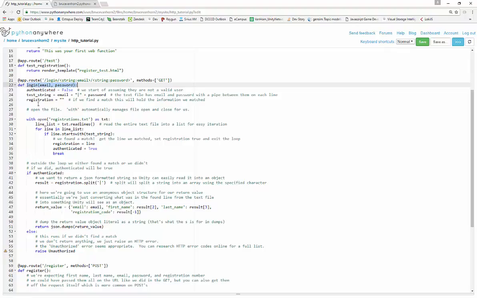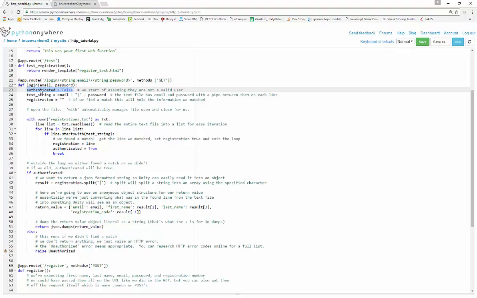For our purposes, a text file will suffice because I don't have to teach you that much code to get you off and running. And so let's review what's happening here. When you log in, we're going to create this Boolean variable called authenticated and set it to false. Now remember, in Python, you don't need to declare the type. You just have to go ahead and set it to some sort of variable where it can figure it out. So in many ways, it's a lot like C#'s little syntactical sugar where you can put the var keyword on there and it figures out what the type is based on how it's used.